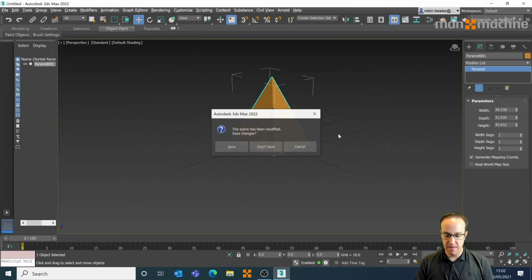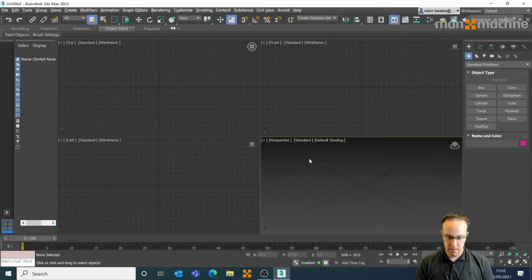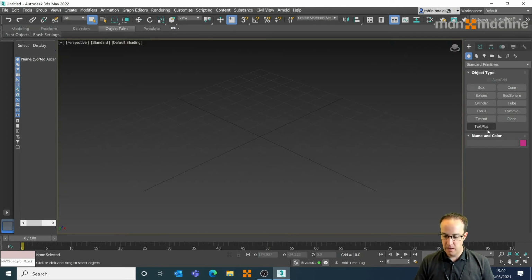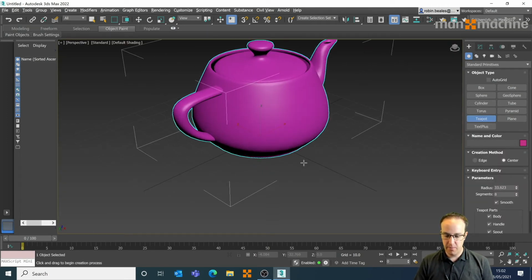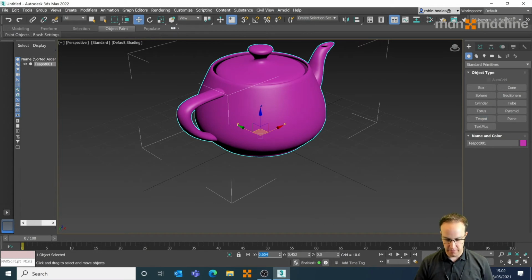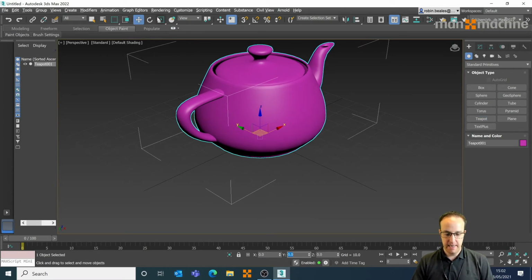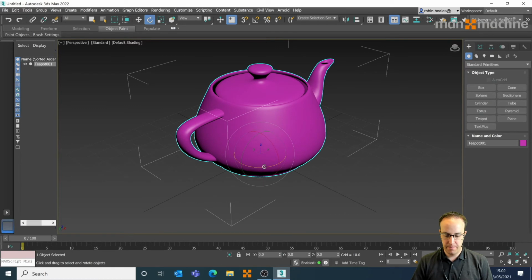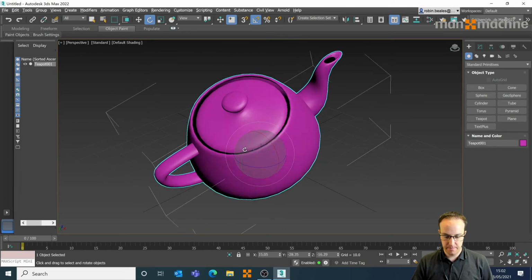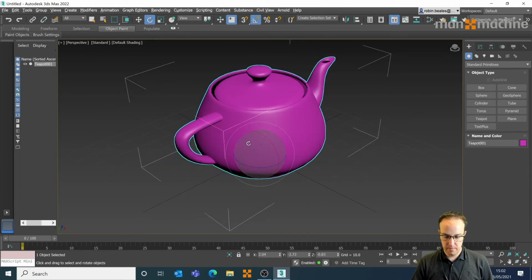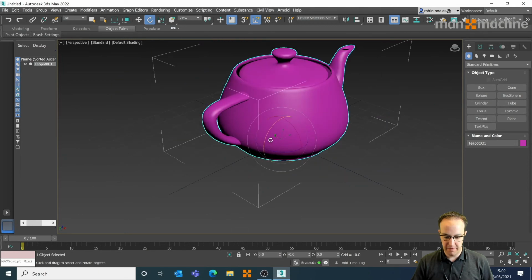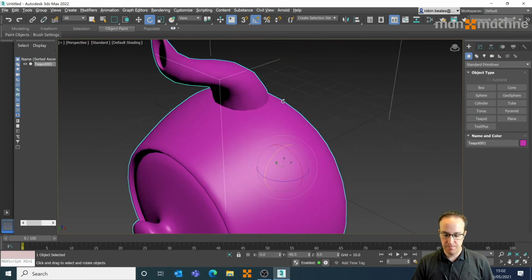If we reset our scene and maybe just use something a little bit more curvy, naturally we're going to use a teapot. Let's pick our Utah teapot, let's place him down. Again, let's just get him central on the screen just to fix my OCD. We'll spin him around. Let's just turn angle snaps on, we'll spin him 90 degrees. Gizmo's having a bit of a hissy fit for some reason. There we go. We'll spin around 90 degrees like so.